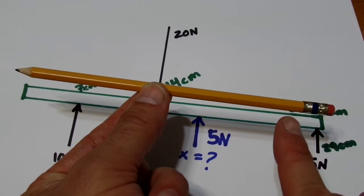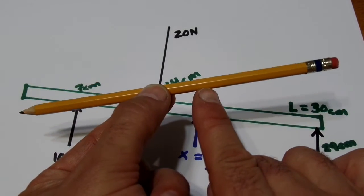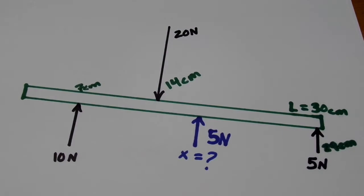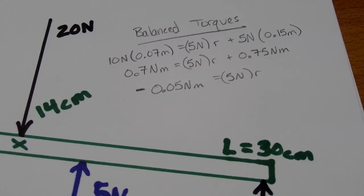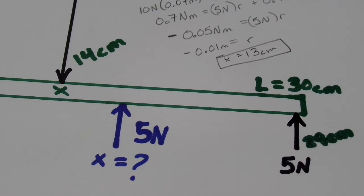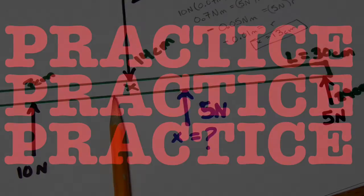Take your pencil, pin it at the axis of rotation, and see whether or not the forces are clockwise or counterclockwise. Gather the clockwise on one side, counterclockwise on the other side. That 10 newton force causes a clockwise torque, 10 newtons times 0.07 meters, and the other two, 5 newtons times the unknown, and 5 newtons times 0.15 meters. Solve that and you get negative 0.01 meters. Negative means we were wrong on the assumption. It's not to the right of the 14, it's to the left of the 14. Answer's 13 centimeters. So that's where it is. So if you guess wrong in the position of that force, the problem will work itself out for you.